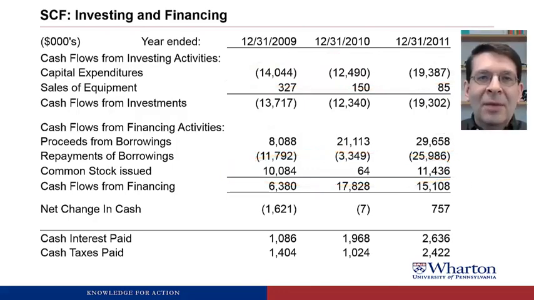Yes, this part of the statement shows us the company's growing substantially through capital expenditures. We don't see any acquisitions listed here, so it's all internal CapEx, which makes sense because from the case we know that they built 2 new factories. And they're financing this growth with both debt and equity. So we see a lot of cash flow from debt issuances, and we see some cash flow from a couple of equity issuances.